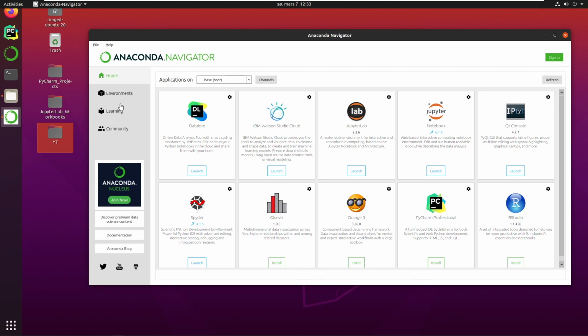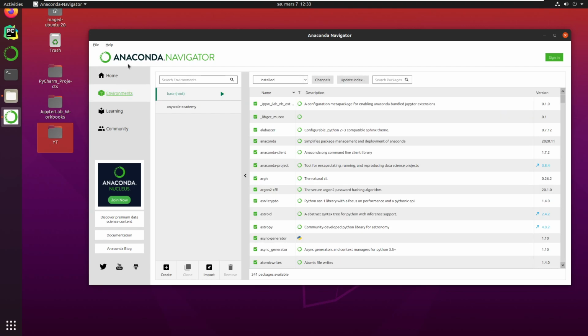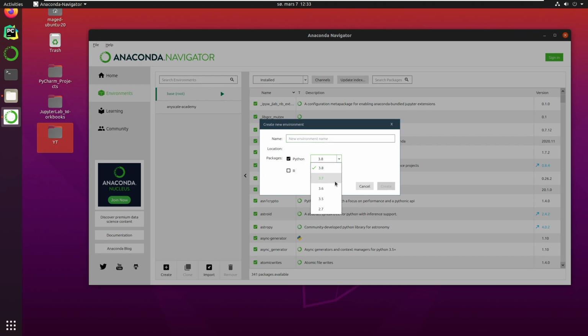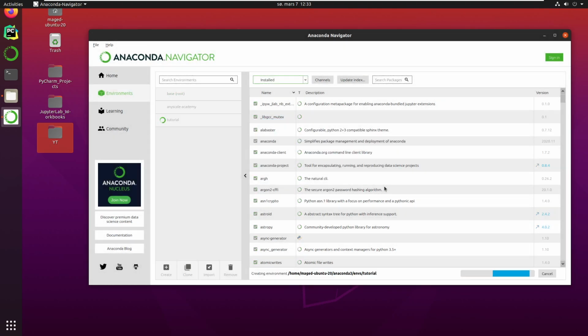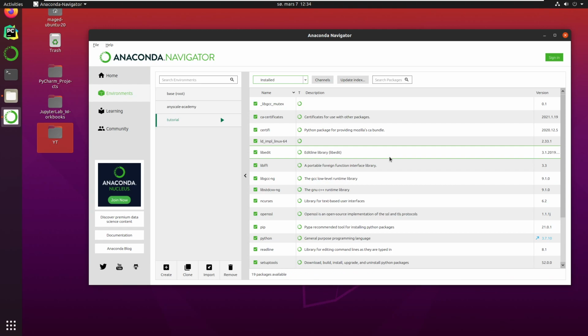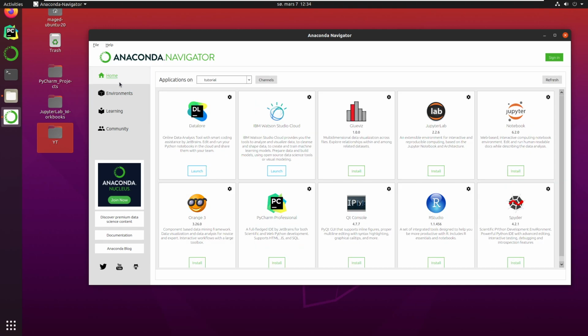The first step you want to do is create your environment. So I'm going to head off to Environments and call the Navigator, click Create, select Python 3.7, and I'm going to call this tutorial. And I'm going to go ahead and click Select. You can be running this in PyCharm or any other IDE or any other code editor that you find suitable. But the essence of this part is to be able to create an environment to run your code.